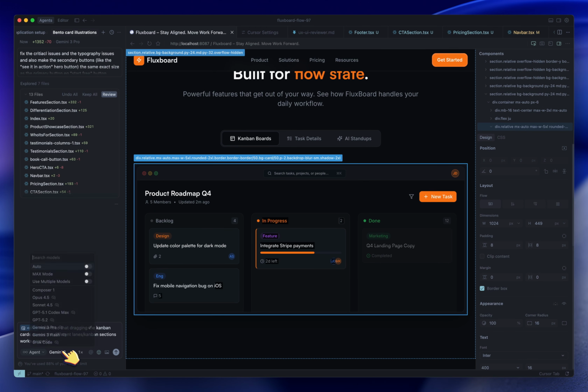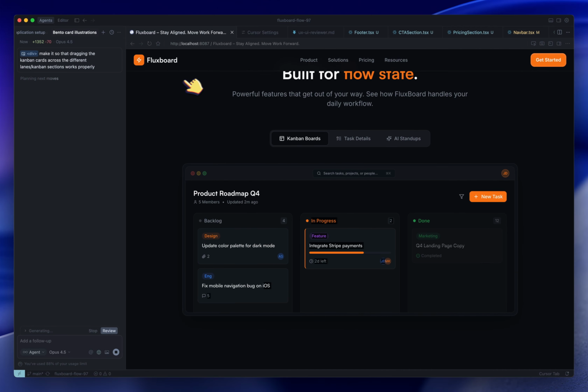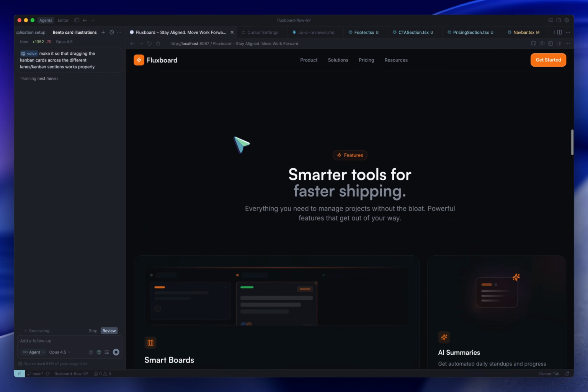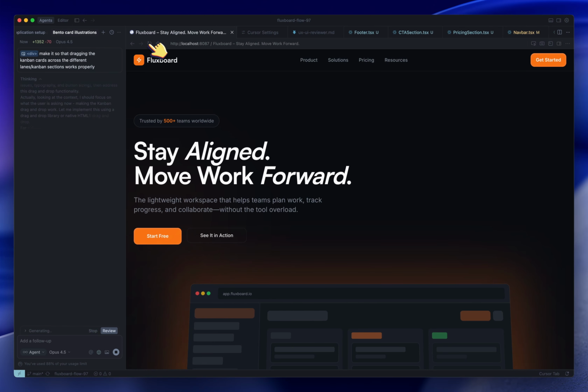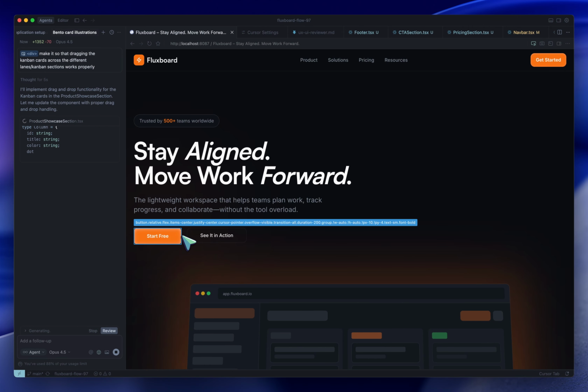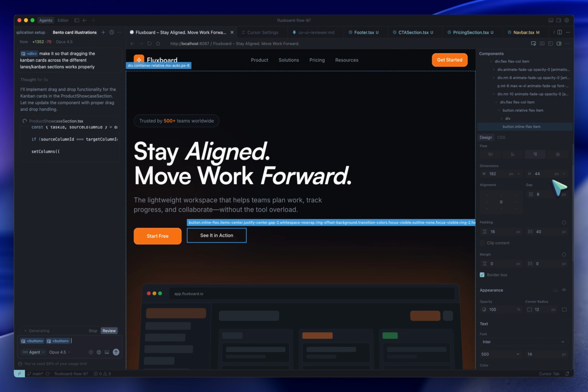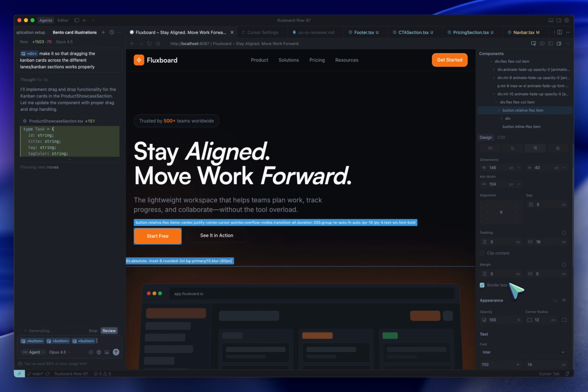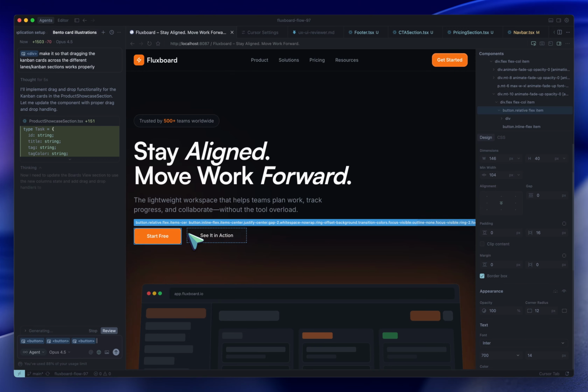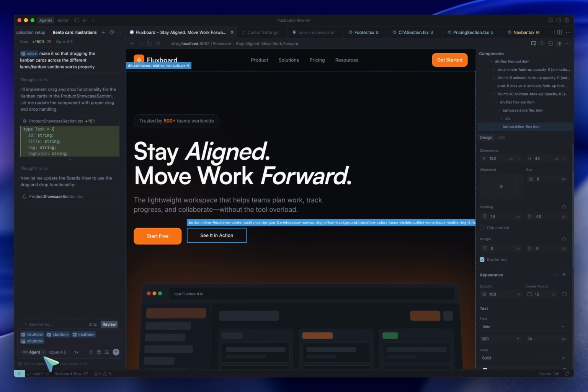And let's choose Opus 4.5 for this one. And if I just refresh, hopefully, okay, this button still isn't the same size, so we're going to have to click on this one more time, and we can maybe inspect this and see. We have the height as 40 here, and the height is set as 44 there, but the padding is 16 here and padding 0. Okay, so there's an issue with this.